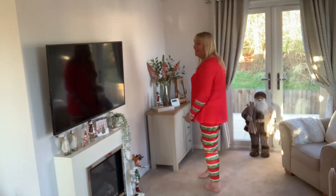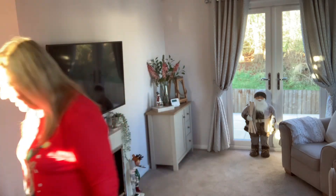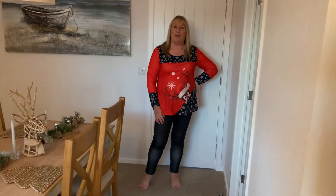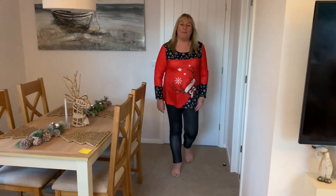Something I've never worn before. I'm not sure about the trousers but the top is quite nice — what do you think? I love the reindeer on the front. The next outfit has got a reindeer on it again and some snowflakes, and then this one has plain black buttons with snowflakes on the bottom of the leg. They're super comfy — very funky! I can't wait to see the kids' faces when I turn up in one of these. After Christmas you could wear them as bed clothes — nobody would know!